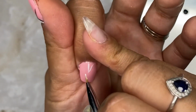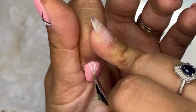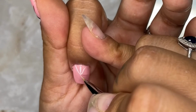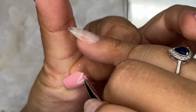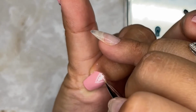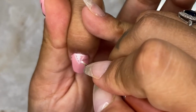And then what I'm going to do is go from the point and go up towards my cuticle line for one side, and then for the other side I went from the cuticle down to the point. And then after that I'm going to go ahead and fill it in. Now I did notice that I had to do 2 layers of the gel colors, whether it was white, black, or teal. I just noticed that I had to do 2 layers.